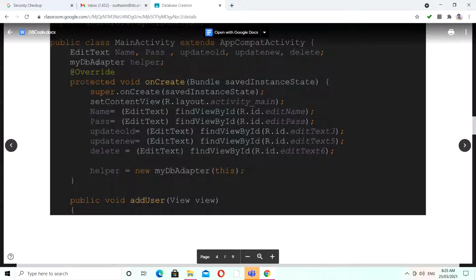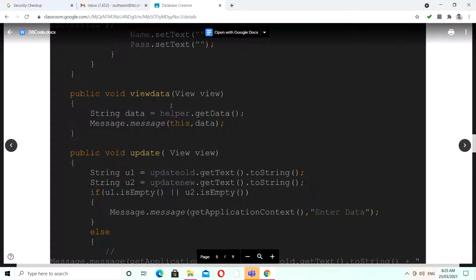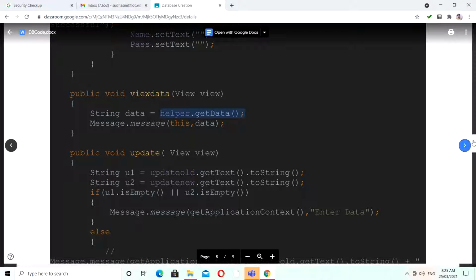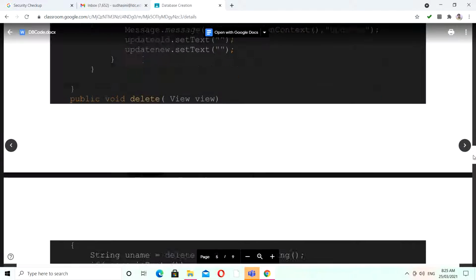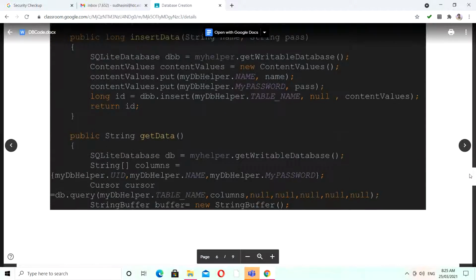This is my data adapter, a class, and helper is an object. So this is the view data. Within the view data we are activating this helper.getData. Helper is the object of my data adapter, and the getData method is going to be activated within my data adapter. So this is my DB adapter. This is the getData.